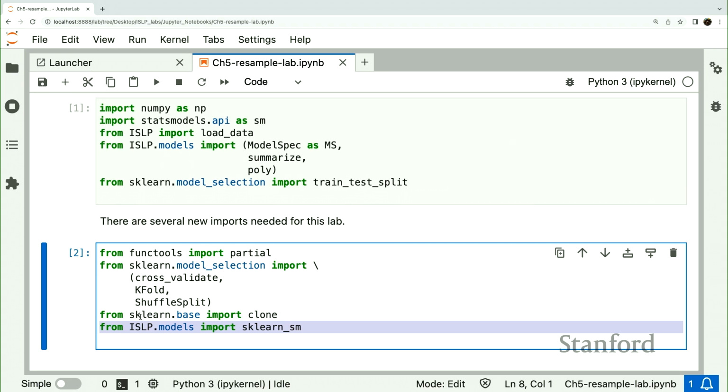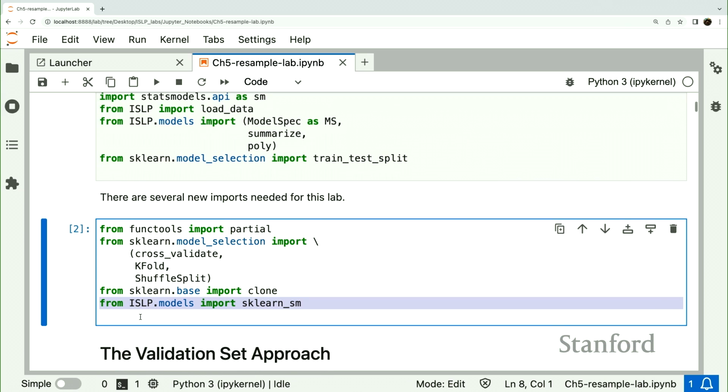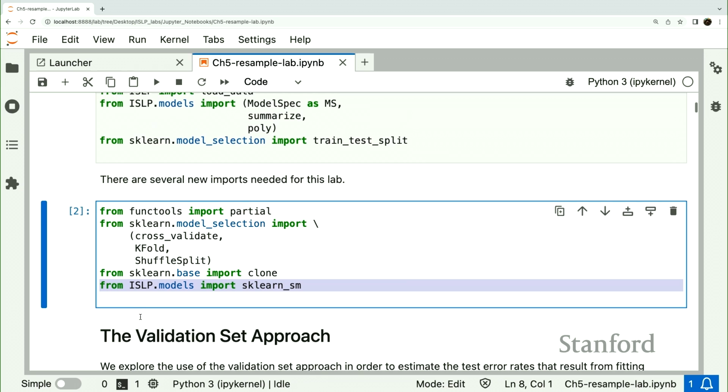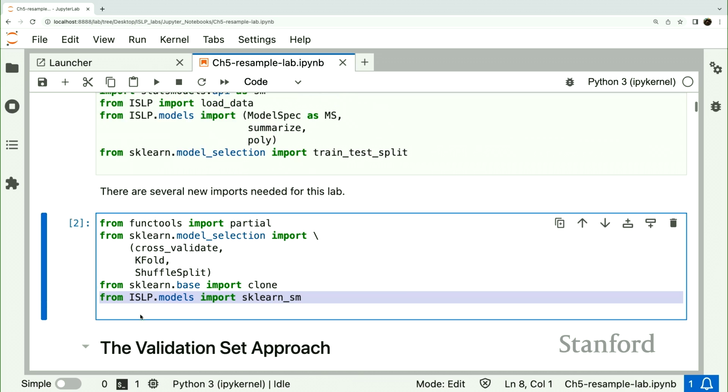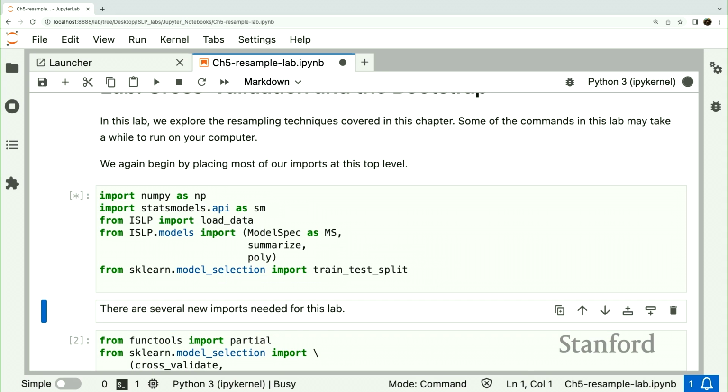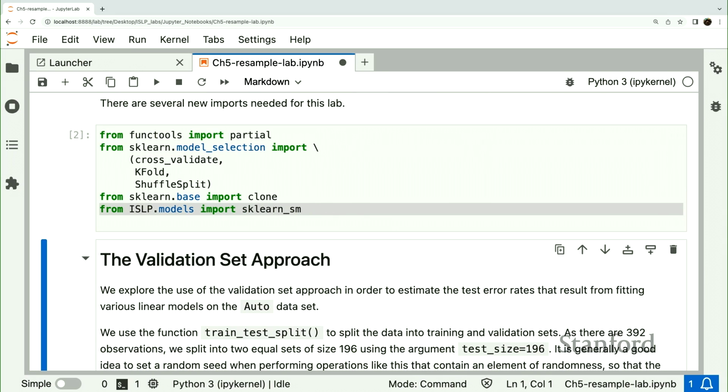And as in previous labs, we've put all the imports right at the beginning, so it's very clear what's needed to do the lab. Yes, that's best practice in Python, so we know what is in the namespace when we start. Okay, so let's run these cells because we'll have to run them to run the code.